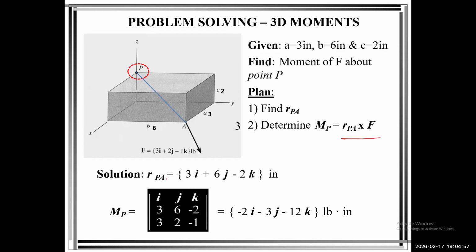So you go ahead and you would establish your position vector. You know your position vector of PA is going to be equal to A minus P. So you would establish your point A and you know point P. Right? Point P will be what? Can somebody tell me point P will be what? What are the components of point P? Quickly, somebody tell me the components of point P. You're supposed to be able to look at it now and tell me.